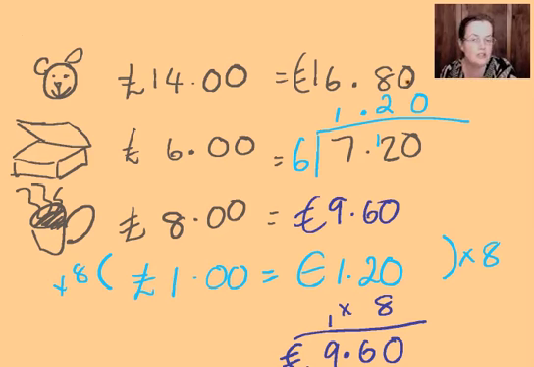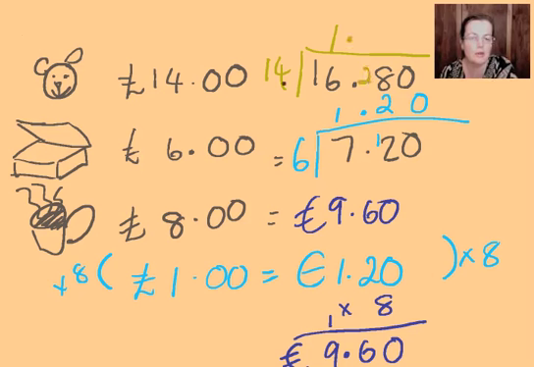We could have divided fourteen into this quite nicely. I just felt a bit scared of it and since you have to make a choice, you might as well choose something you fancy. Shall we just try it? Fourteen goes into that once, remainder two, bring up the decimal. Fourteen into twenty-eight goes two, nought. So, it's still one pound equals 1.2 euros. Golden rule. First find one. Golden rule. We can do it.